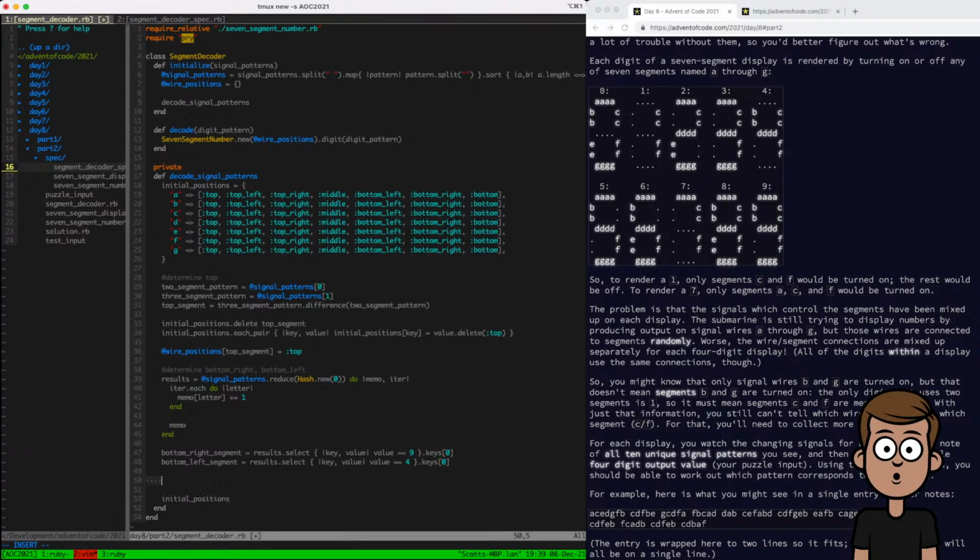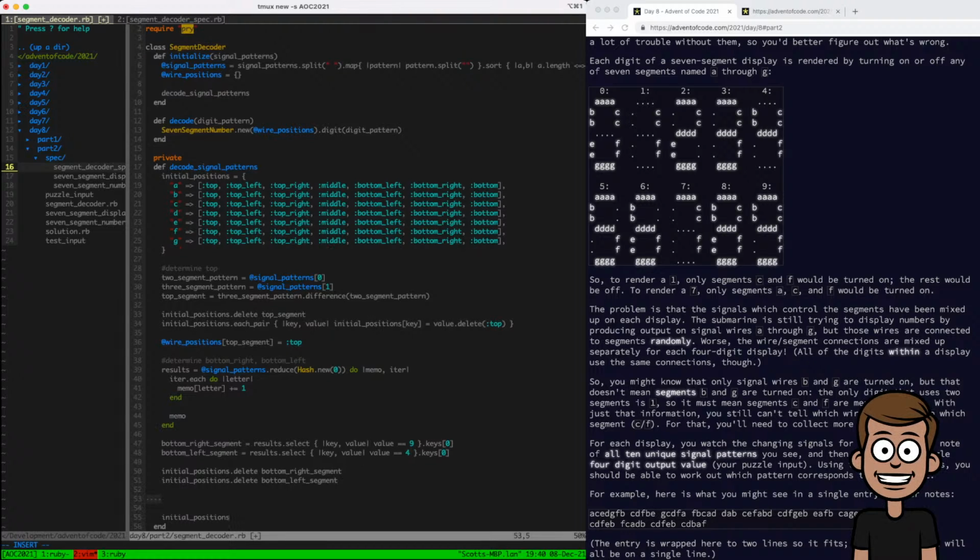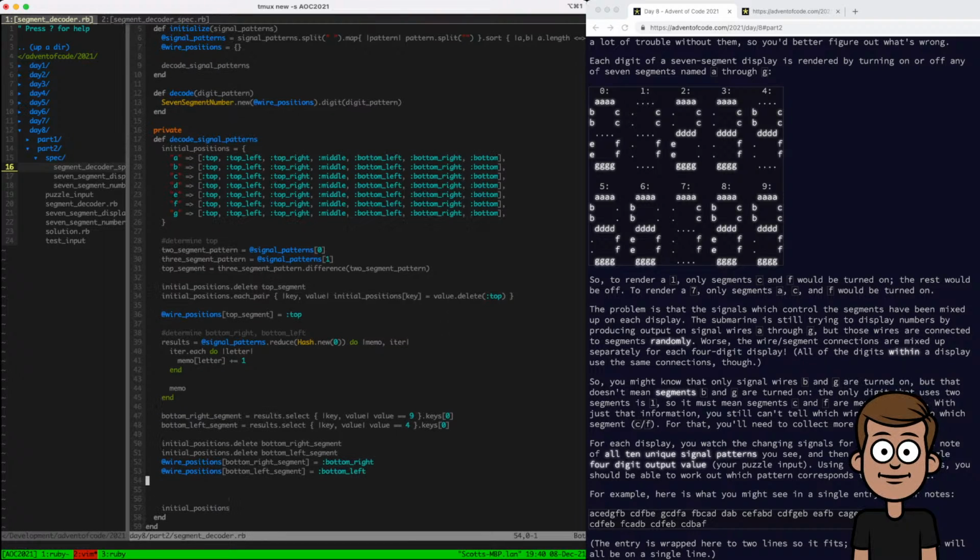And then we can do this. We can do initial positions dot delete bottom right segment, do initial positions dot delete bottom left segment, and then we can do at wire positions bottom right segment equals bottom right, at wire positions bottom left segment equals bottom left. And then let's remove those keys from the other ones to see what else we have left.